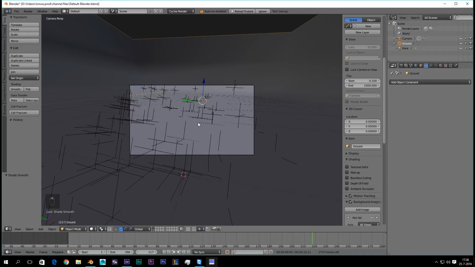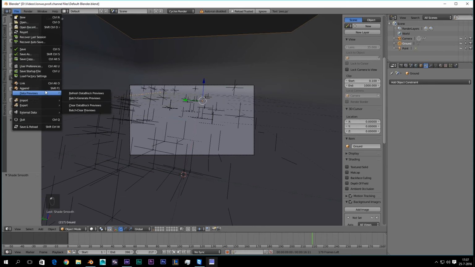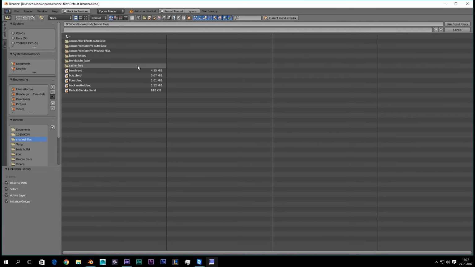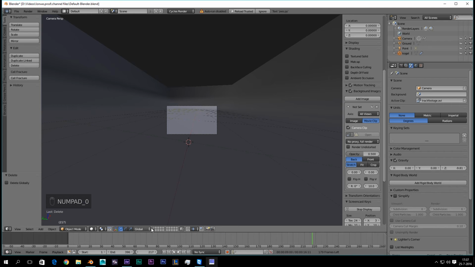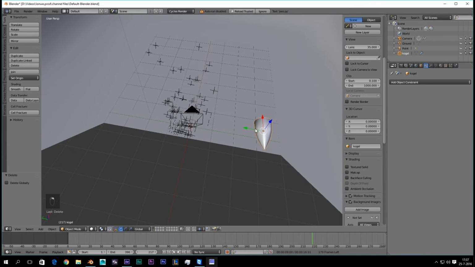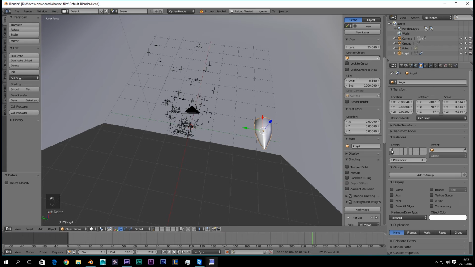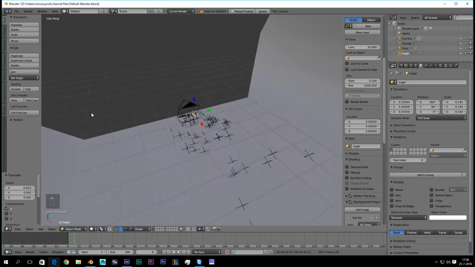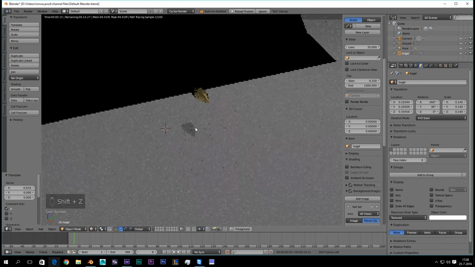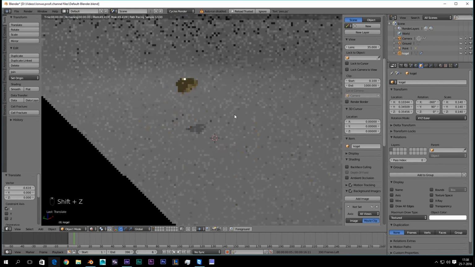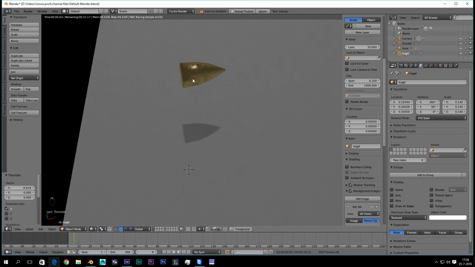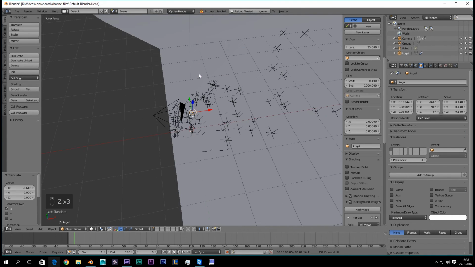Well, the rest is actually really easy, so I'm not gonna explain a lot, but I'm gonna append some stuff. So I have a bullet right now, and don't forget to set this bullet to the first layer. I'm gonna rotate this really quick. So, okay, we have our bullet. You can download the bullet on my site. Really easy model, just a nice little shader on it.